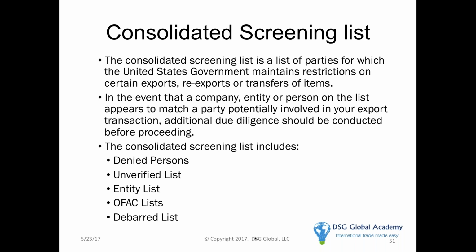You can download them as a spreadsheet, or if you do many exports a day, you could get third-party software that bolts into your ERP, so they do the check against all these consolidated restricted party lists on a daily basis. So as soon as you ship, it'll say, oops, there's a flag with a potential restricted party. So the software isn't for everyone, but if you do several export transactions a day, it might save you time.